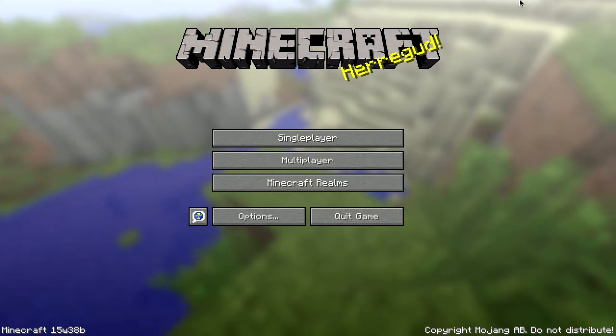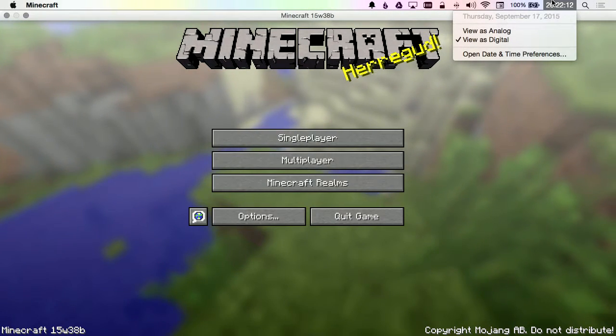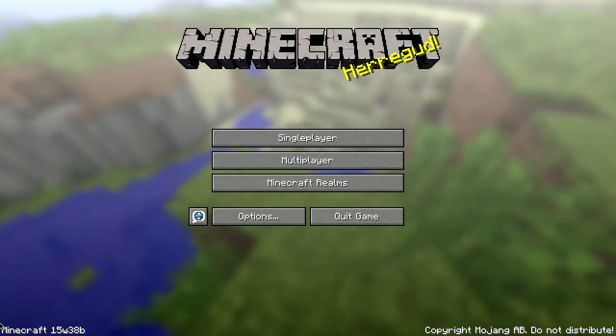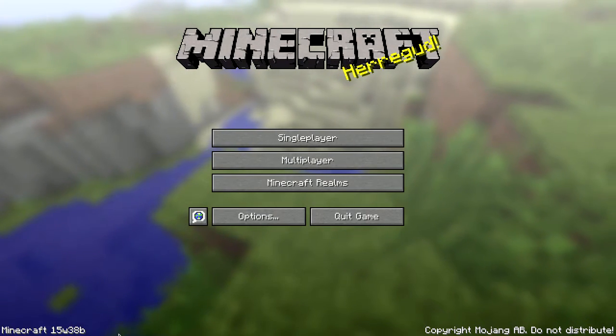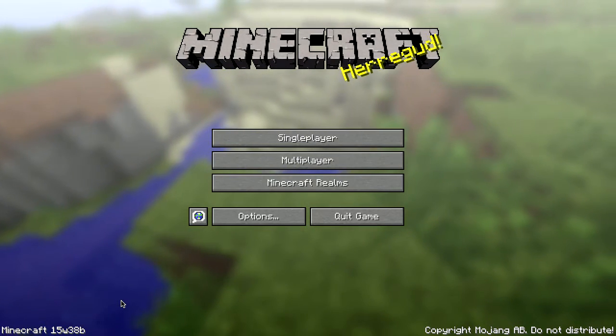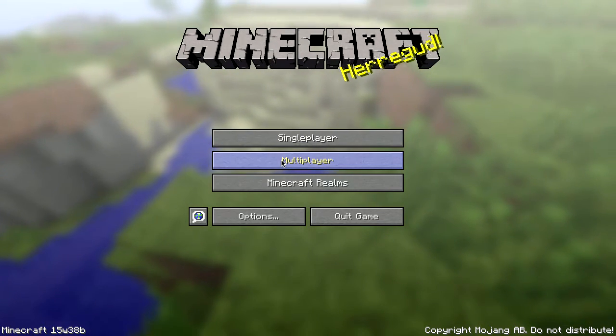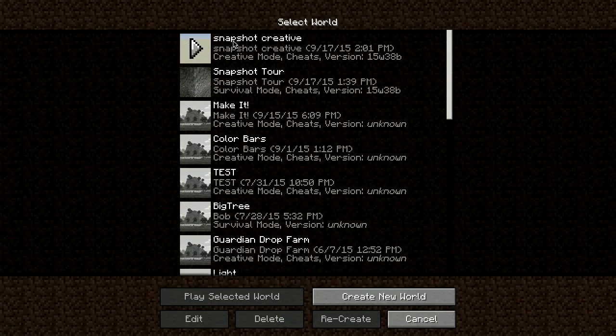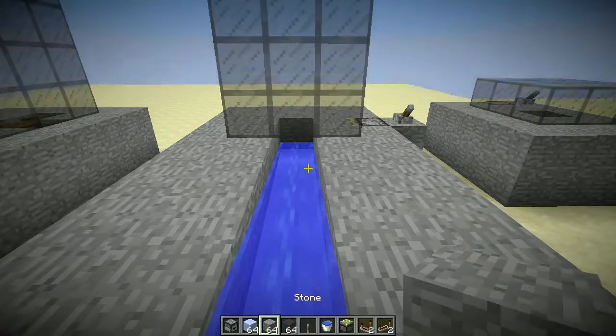Today, it is Thursday, September 17th, 2015, and today Mojang released Minecraft 15W38B. It's a bug fix release. There are a few different fixes, including the one that I was talking about in yesterday's video, or the one I recorded yesterday.